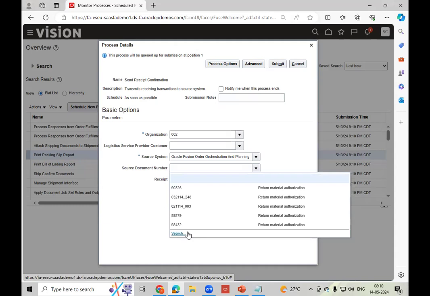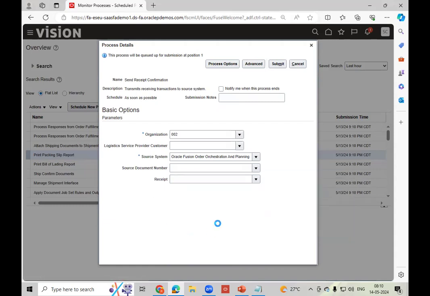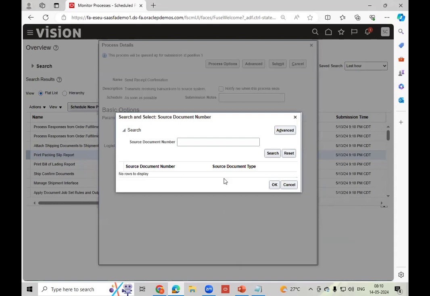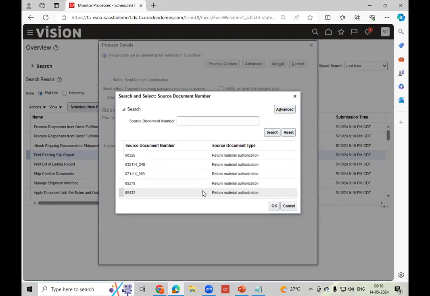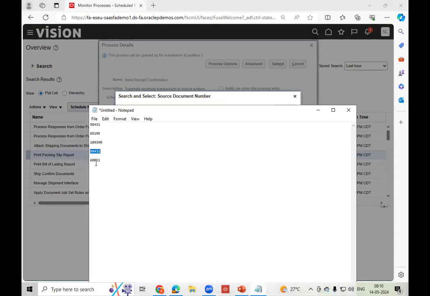Why is it not showing? My document is not available here. 60051.